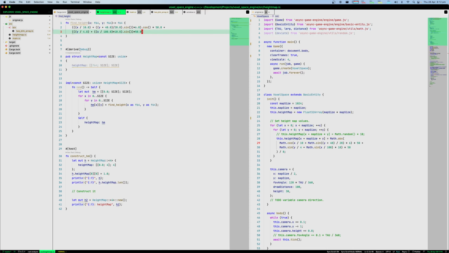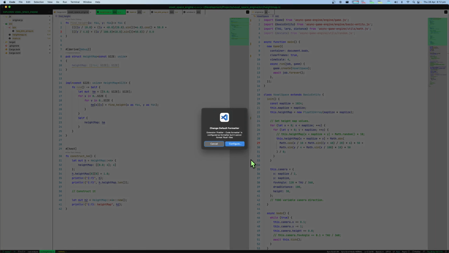Yep. And then 5 by 8. All right, there's the height. Horrible.